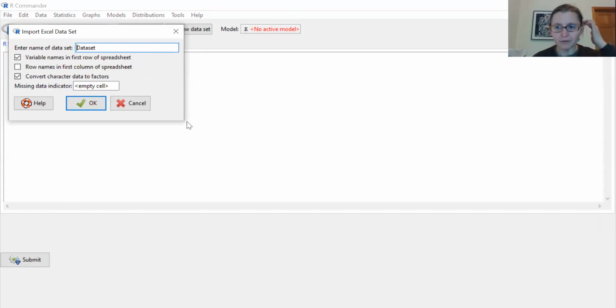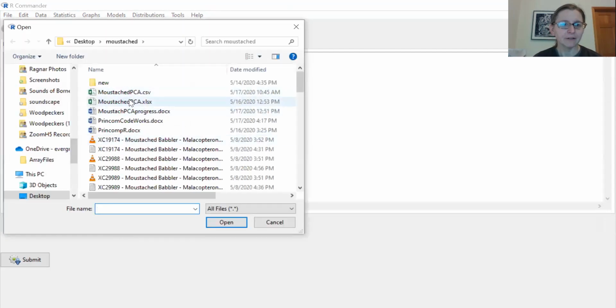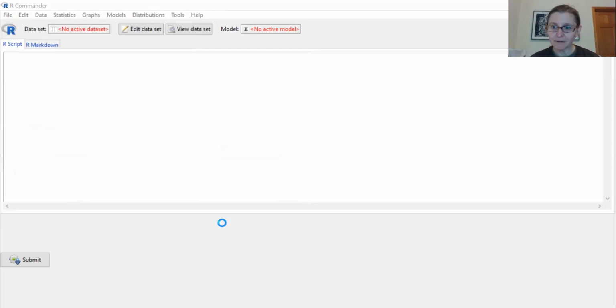And there's an Excel file uploaded for you to use. You're gonna click OK, and you're going to upload your data set. Now, because it's importing the data from an Excel sheet, it will ask you if there's multiple worksheets, which one to use. And so you need to know which one to use. This one, it's going to be the one that's titled Data for Lab.